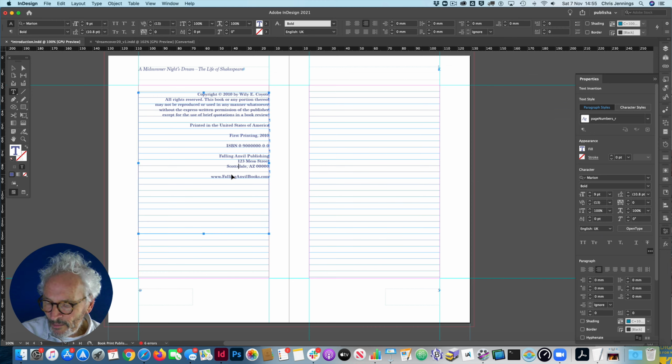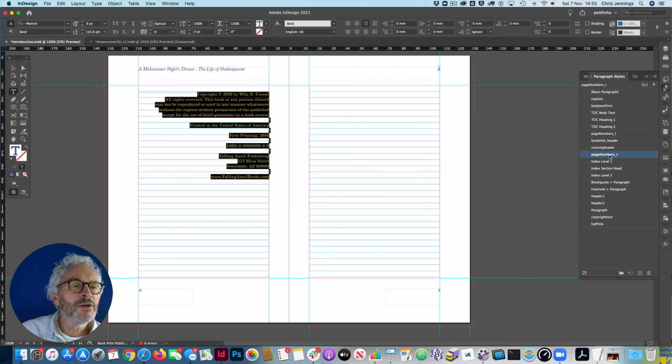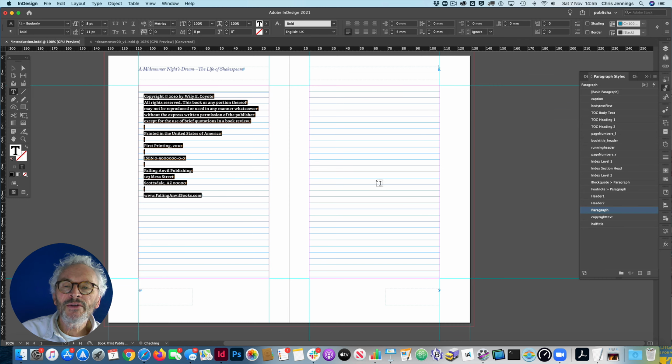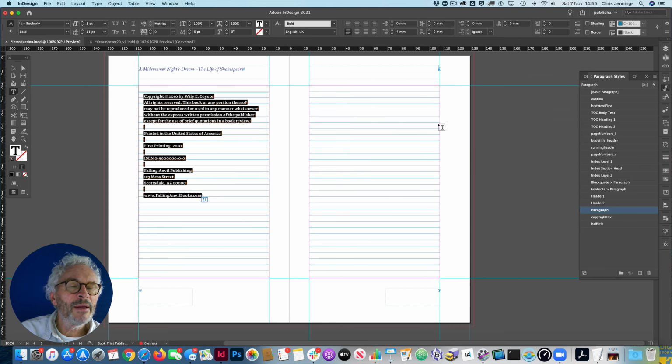Now again, you may want to actually create a style for this. For the moment, I'm just going to use paragraph text like this, but I will want to change the way. I not only want to change the text, because you obviously have got to put in your own publisher name, date, publisher address, and so on, but you do want to also change the style.